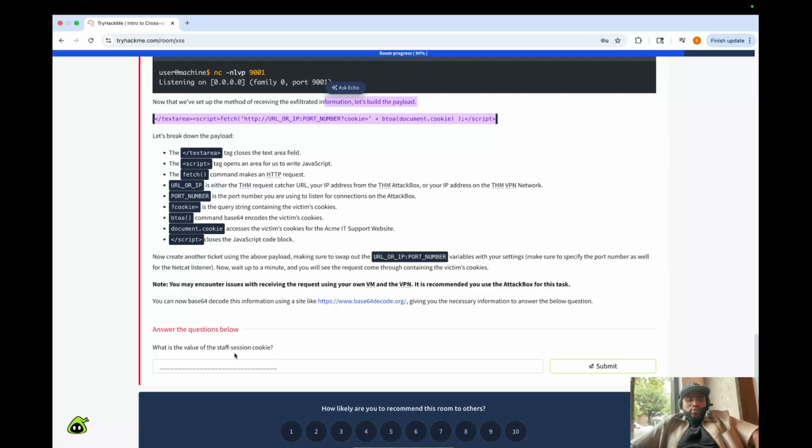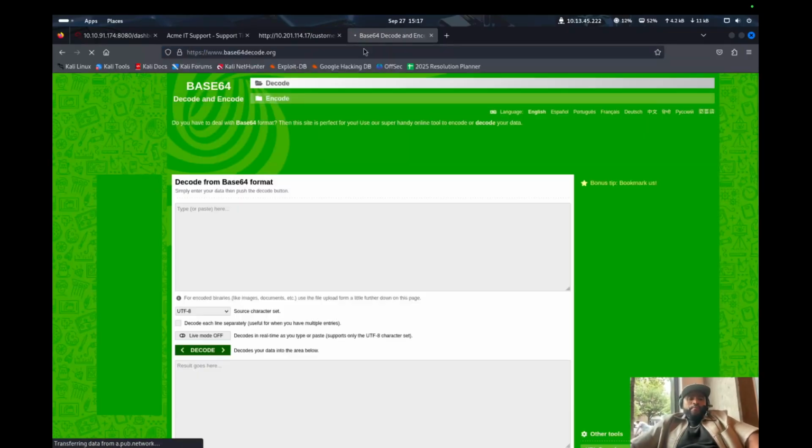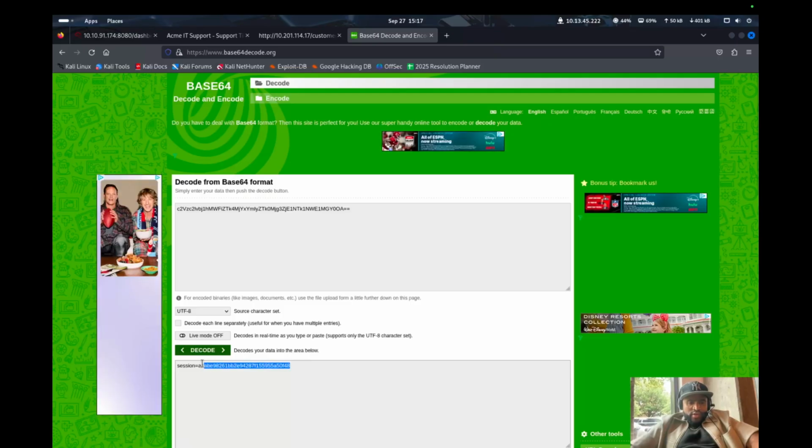What is the value of the staff session cookie, which is base64? We're going to decode that, and the session is A1 and so on. This session is always different every time you run that question.